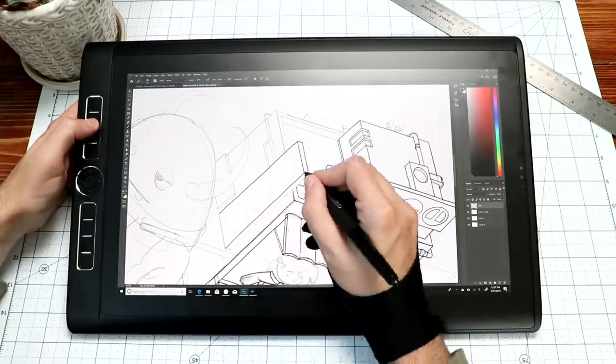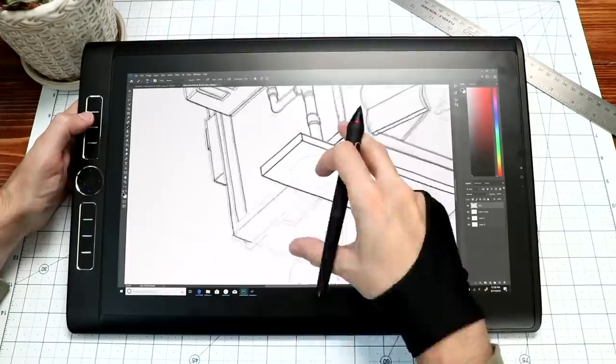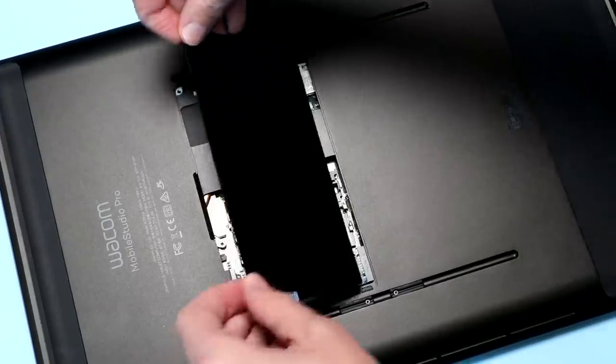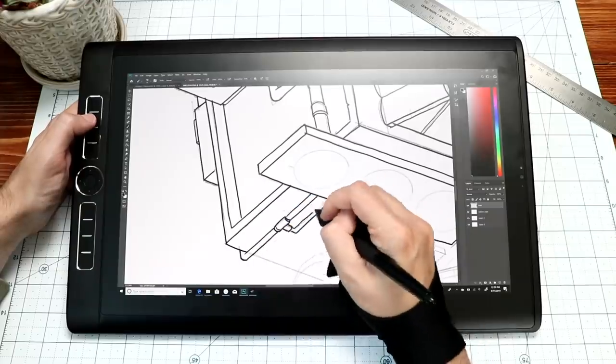To round out this build, you've got 16GB of RAM and also a 512GB SSD drive. And if you want more RAM or a bigger hard drive down the road, Wacom's made it easier to replace it by adding a nice little door along the back. It has an open RAM slot, so you can easily add in another 16GB. That's right, adding your own RAM is also gonna save you a few bucks.